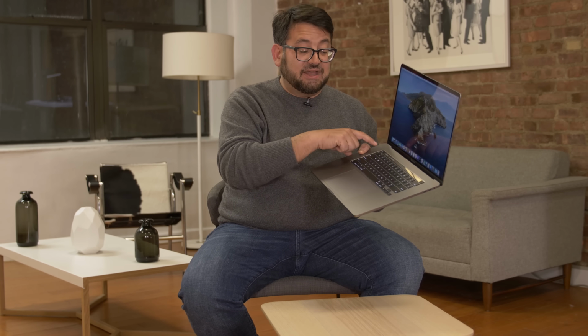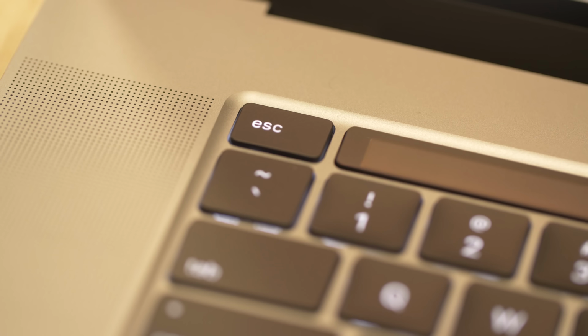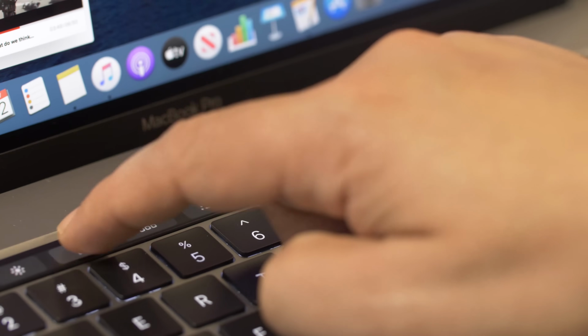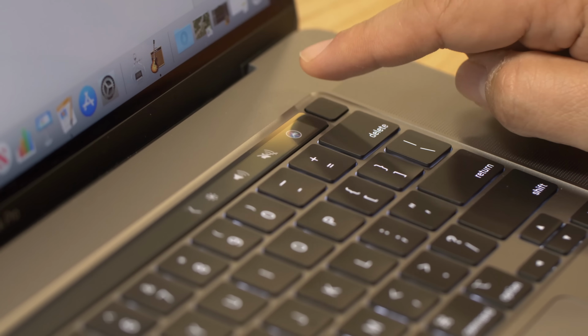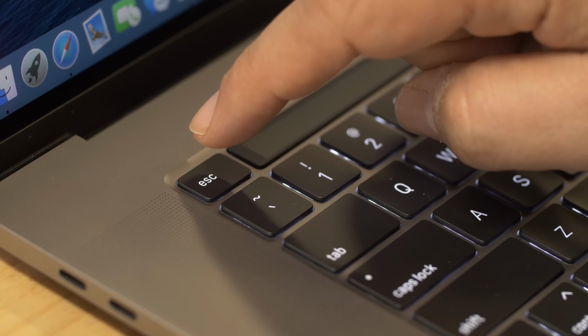FYI, also Apple made a big deal out of the Escape key, which used to be part of the Touch Bar and was not a real key at all. I've never really used the Touch Bar, and I'm not really wild about it, but it's here on the 16-inch, and you can't opt out of it. It's smaller this time. It doesn't have any vibrating tactile response. It's still basically a touch screen, but Touch ID is now broken out a little bit, like on the MacBook Air, so at least you can feel for it if you're not looking at the screen. And there's an actual Escape key, which Apple says is a big deal for programmers, or maybe just for anyone, but why not make the rest of those real keys too? I would not mind that option.